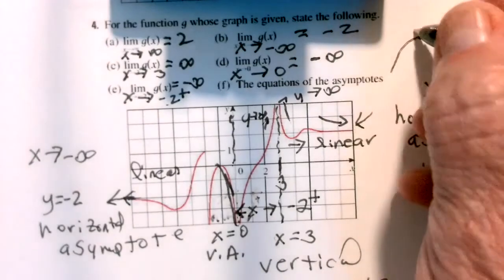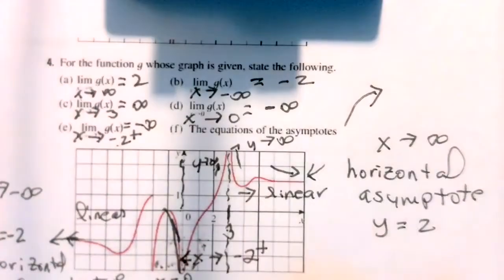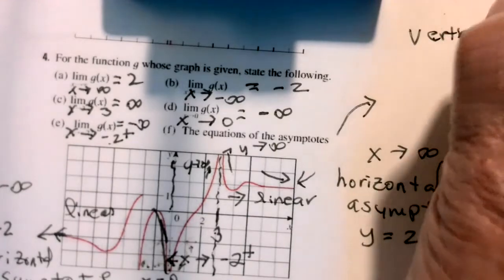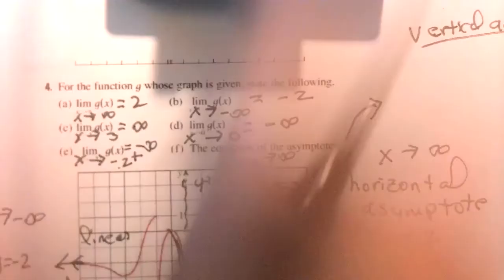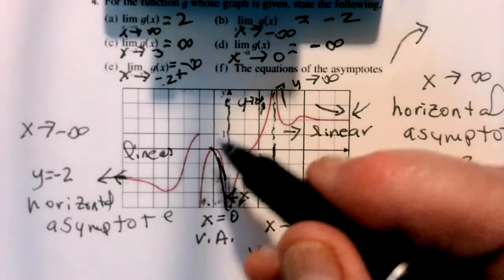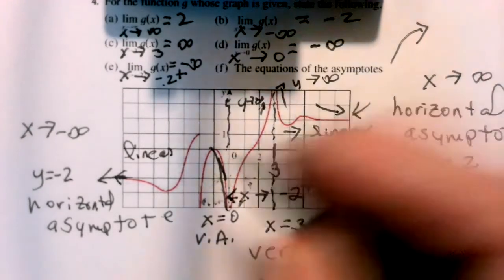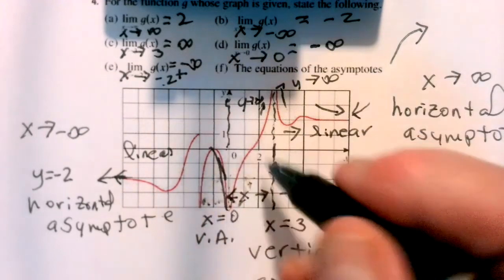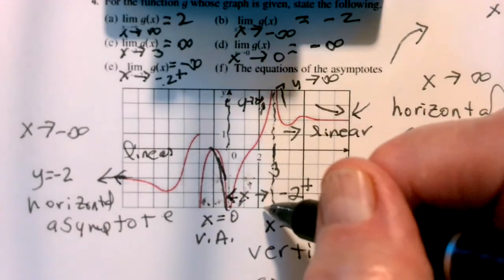And then the other question is the equations of the asymptotes. Let's just write them right here. So the vertical asymptotes, let's look at what we've got there. We had a vertical asymptote right here at x equal -2. So I'm just going to start and go left to right. So at x equal -2, you see there isn't a vertical asymptote on this side, but there is on this side. And then we have another one at x equals 0. And then we have another one at x equal 3.